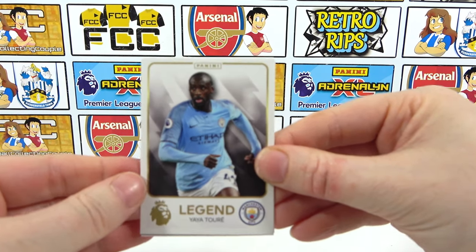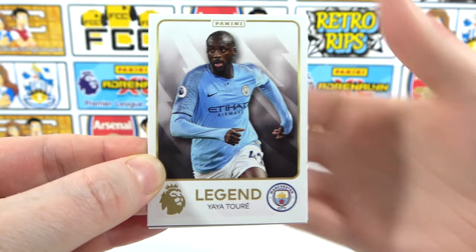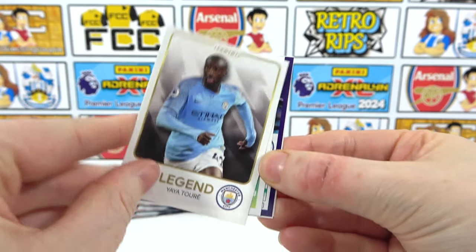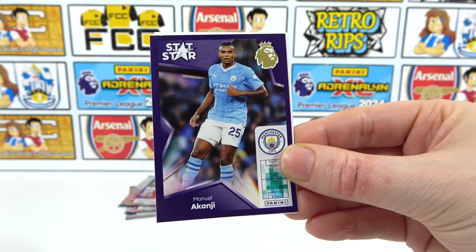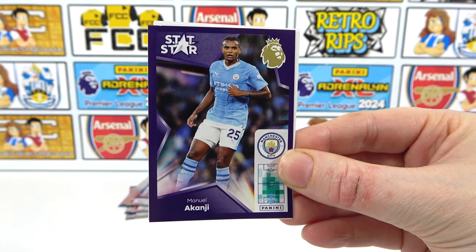We go on to continue the Man City run with a legend, Yaya Toure. I mean, look at that. Phenomenal. It's just special, isn't it? Awesome stuff. We then have McBurnie, a Statstar Kenji. What is going on? We're the complete Man City. We've bought the Man City starter pack.